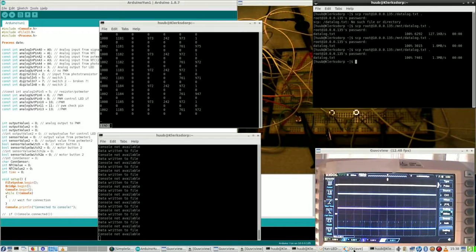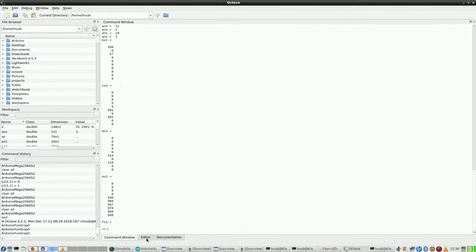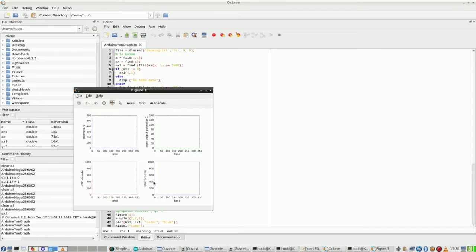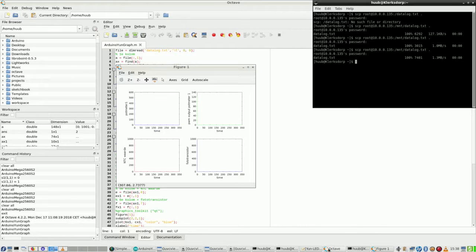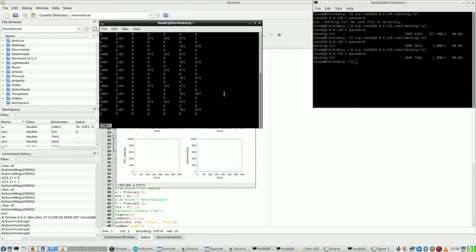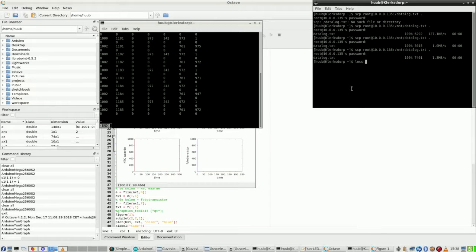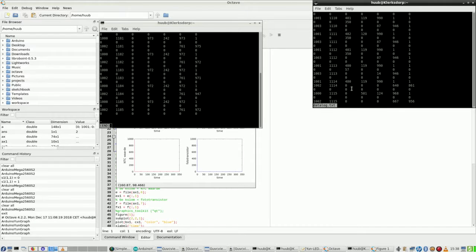Go to Octave back and run it. You're kidding me. Still nothing. Okay, that I can't explain, because I really do have data here, and lots of it. So this is the newly copied data.